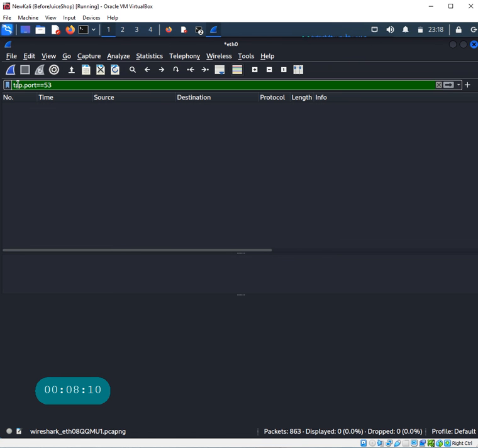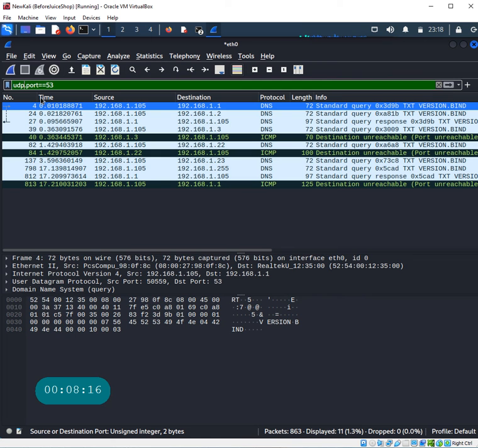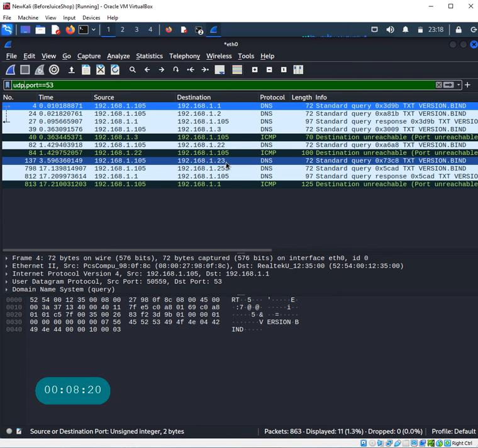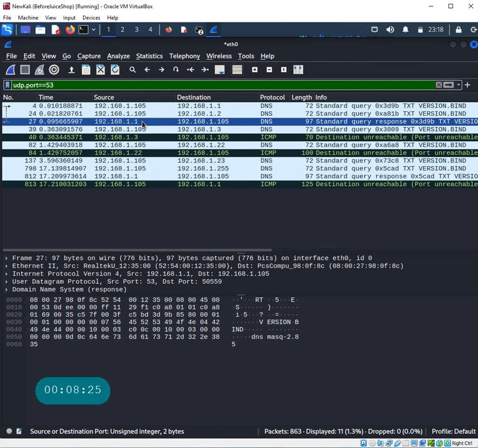It's not TCP port, I'm sorry, it has to be the UDP port. Yeah, there you go. These are the responses that you got back from the other guy. One responded with something, and you can read through this: DNS response, User Datagram Protocol. On 53, it is responding back to you.